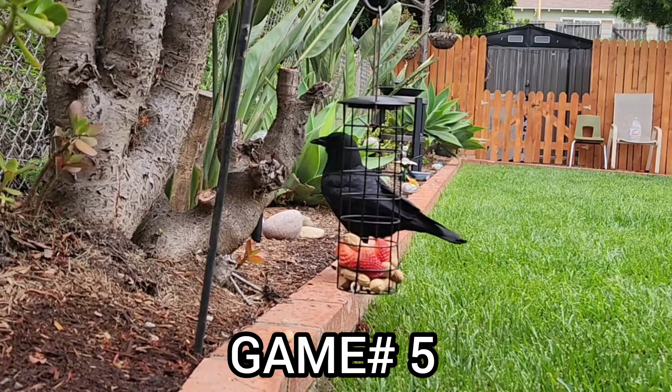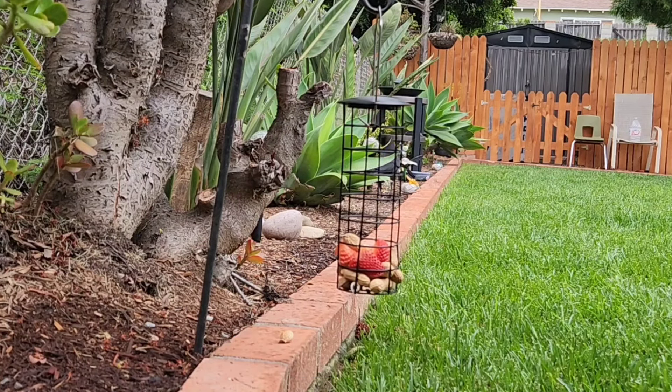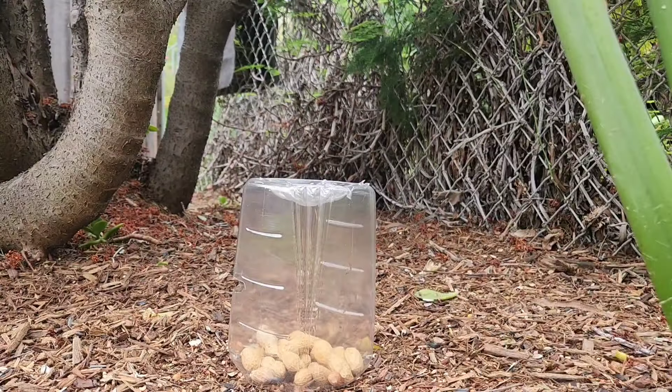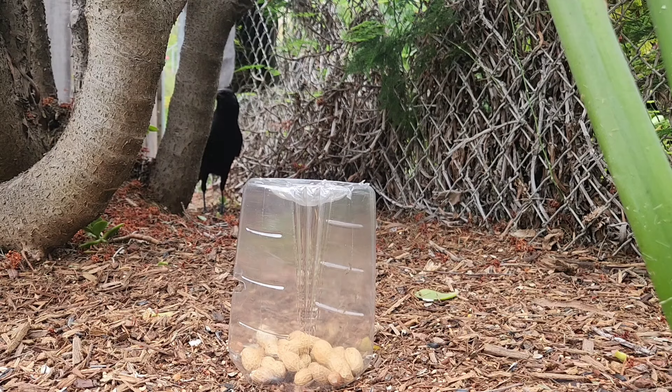Let's see what else she can do. This time I just left them hanging, very accessible, with some fruits — gave her a choice. It didn't look like she wanted to play. She checked those rocks to see if there were any peanuts there and walked alongside, not seeming interested in messing around with the man-made concoction full of peanuts. So I thought, okay, let's go back to basics — all of them inside a closed container. She wanted to have nothing to do with that, and so she was done playing my game.